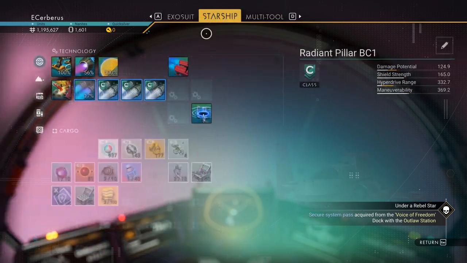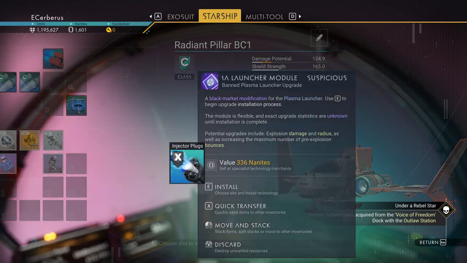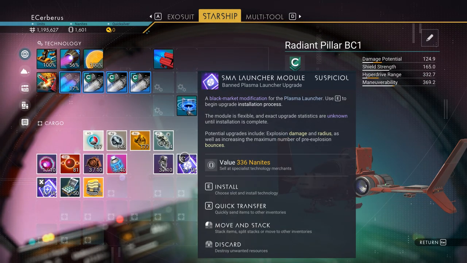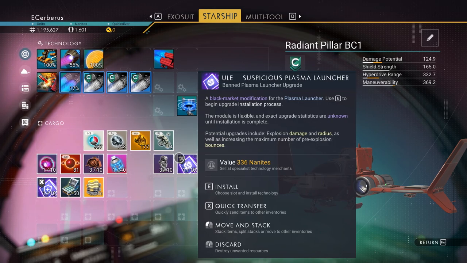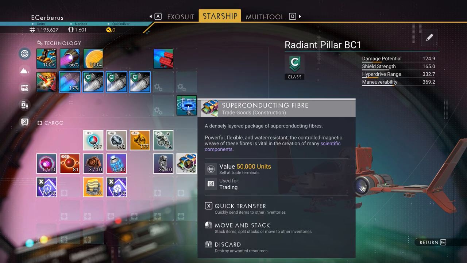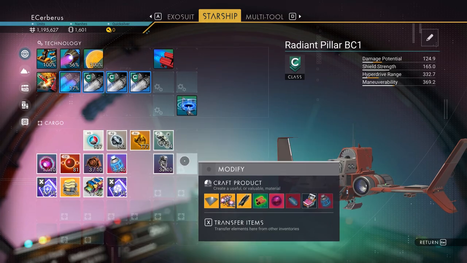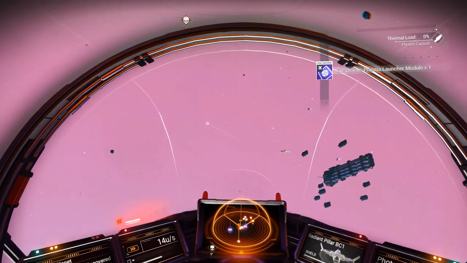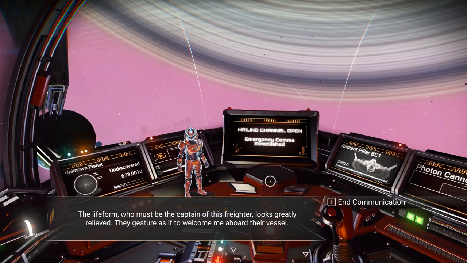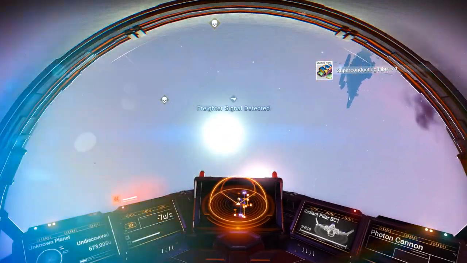I spent almost all my sodium, goddamn. Another. More free nanites, because I won't be using the plasma launcher. Nice. Is that it? I think that's all. Holy shit. Alright, that was flipping intense. I don't know what he's saying, but he's telling me to come on board his vessel.